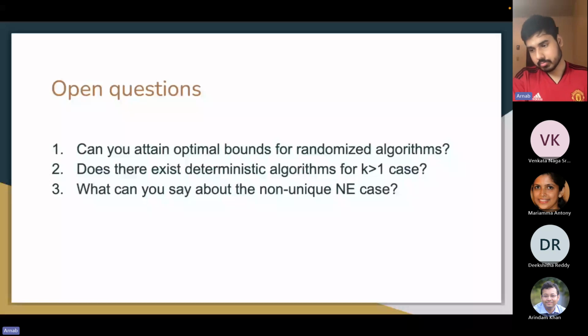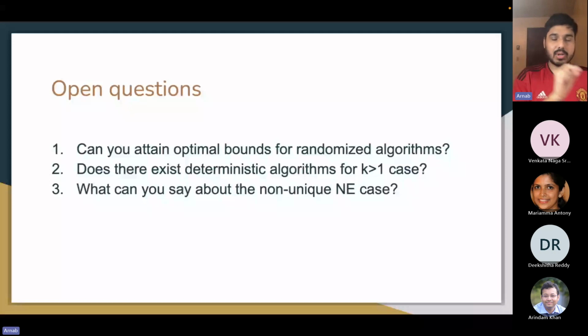Here the most important thing is how do you even characterize it, because there's no concept of support size anymore, since there are multiple Nash equilibria with multiple support sizes. So what is a proper thing to use?